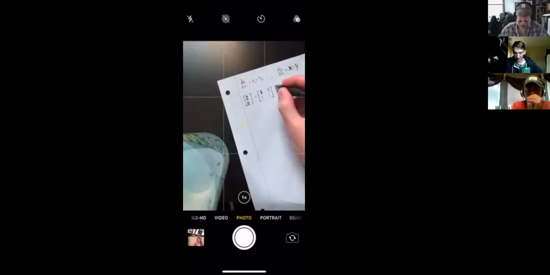It'd be like 1, 4 on the top row, and then 1, 1 on the bottom row. No, 1, 4. Oh, 1, 4. Well, first element 1, second element 4, and then 1, 1. I guess I could have thought for 3 seconds and figured that one out. This would be like X, Y. Beautiful.